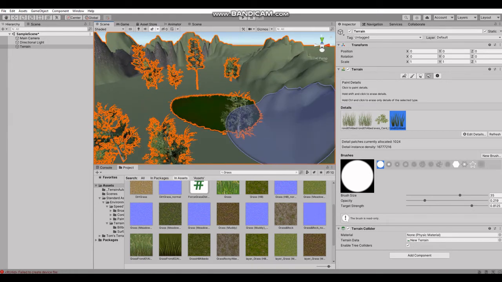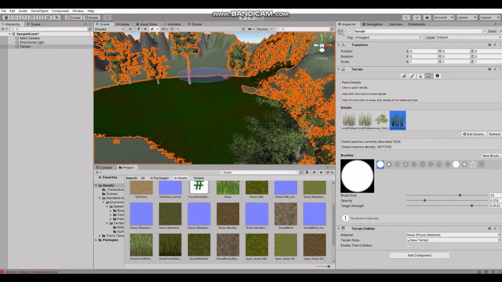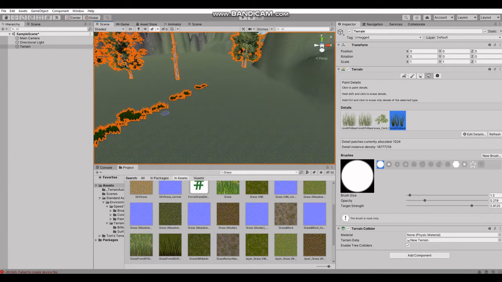Now you may notice here that the grass color is a bit different than what we would normally need for a terrain of this color, right? And if you zoom out enough, you may not see it, but if you zoom in, you will definitely see it. Now you've got to be careful, because this can seriously bug your game. So there's more just little patches of grass here and there, whilst adding hills. So we want to change this. We don't like this color of grass because it's bad. It just does not fit with our environment.